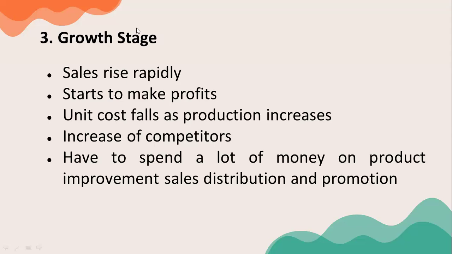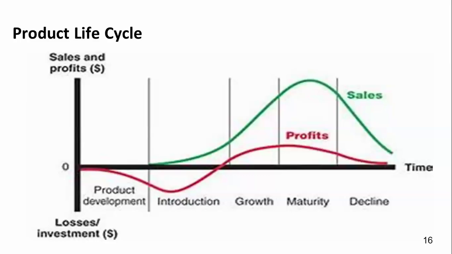Is the growth stage clear? Okay. Right. Now, again, I'm coming to the cycle. So you develop the product, you introduce it to the market, and you come to the growth stage. You cannot be in the growth stage forever. What will happen? Your product is coming to the maturity stage.